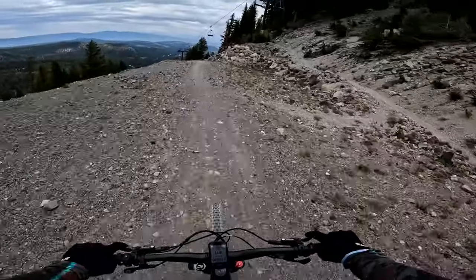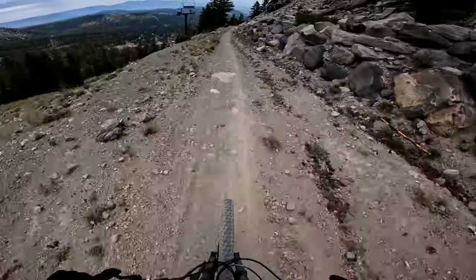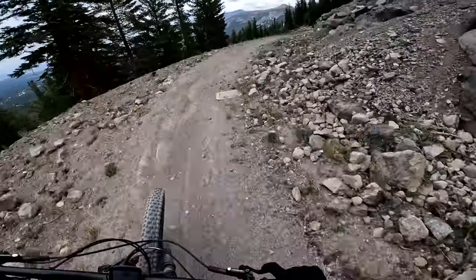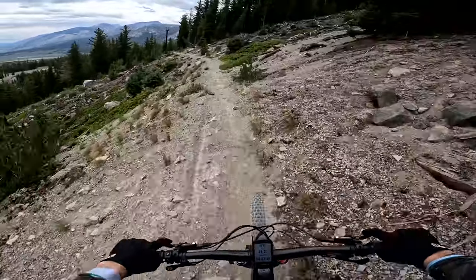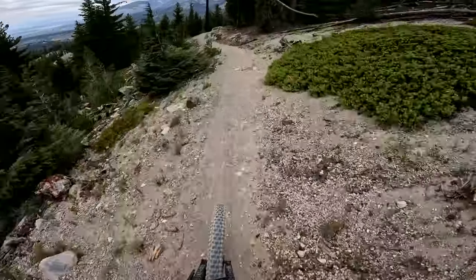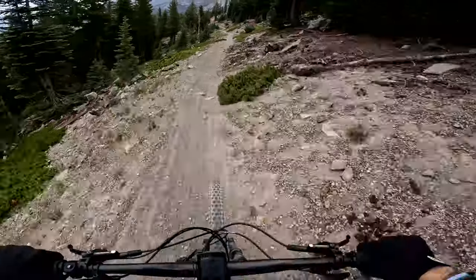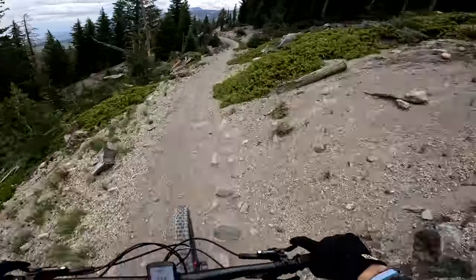So hopefully my battery will not fade and I can do a full pull on this run. It is a long one, so definitely works your hands, arms, eyes, brakes, all that stuff. And you gotta be on your game. Sure.